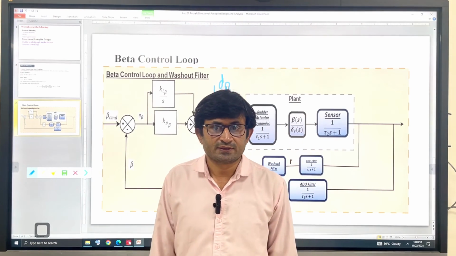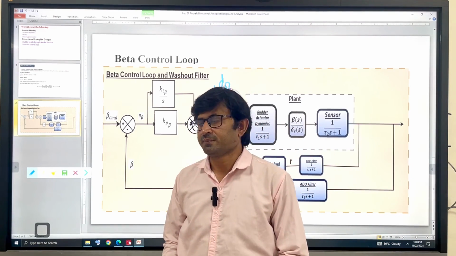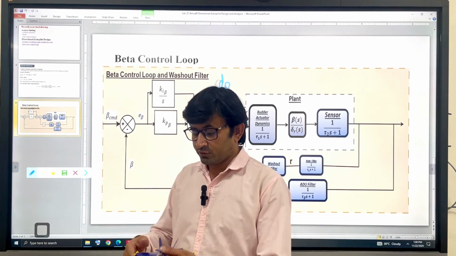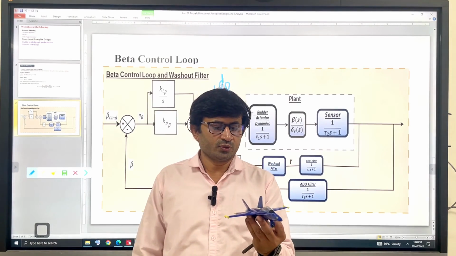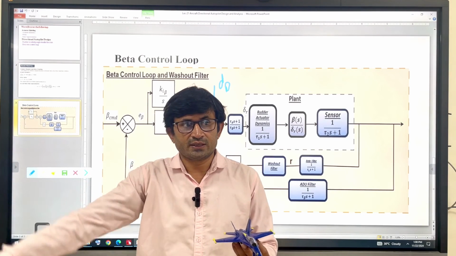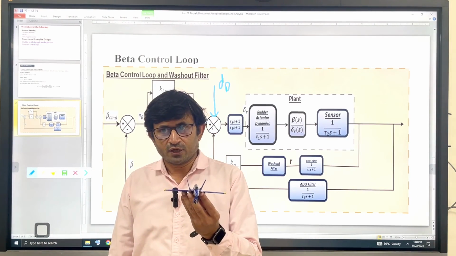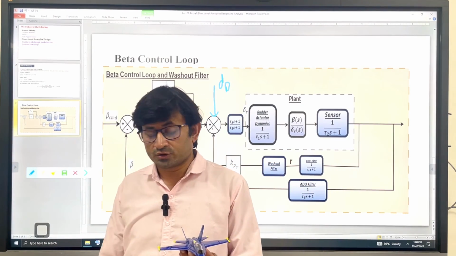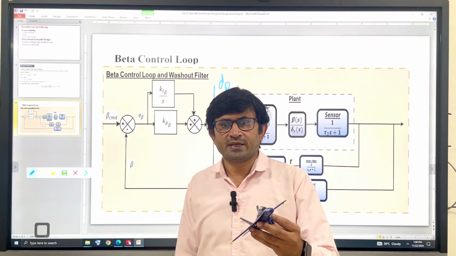This plays a very significant, important role. For example, in this control you can see when you are taking a turn in order to attain the desired heading. If you want to take a turn, let's say the aircraft is flying in the north direction and you want to take a 45-degree turn from the north, what you will do is take a right turn. That means you have to perform a right roll.